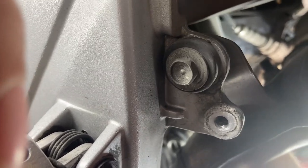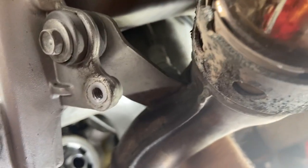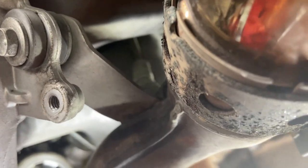I don't know if you can see my hand up in there. I got a ratcheting 12. Let's see, right there. Right up there. I got a little short ratcheting 12 on it. Right up in there, get a ratcheting 12 on it.